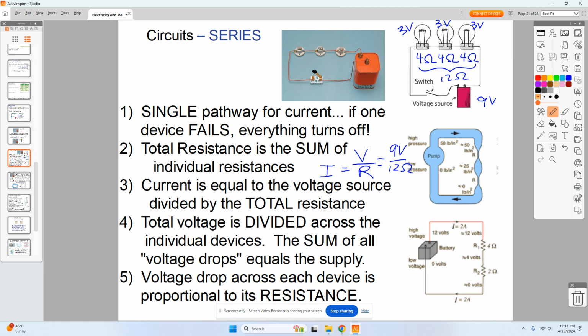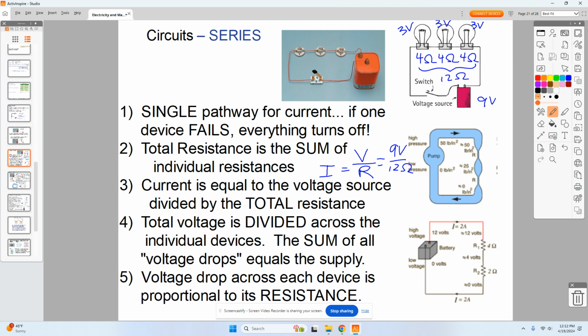I'm going to increase the voltage. I'm going to take the dial. Now you guys haven't used these things yet, but I'm going to take that dial and increase it. What do you think that's going to do to the lights? Make them brighter, because I'm going to increase the driving force. That should increase the current flowing through there, and so you can see that those are getting brighter.